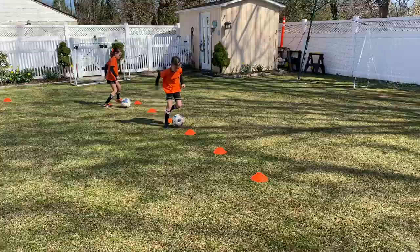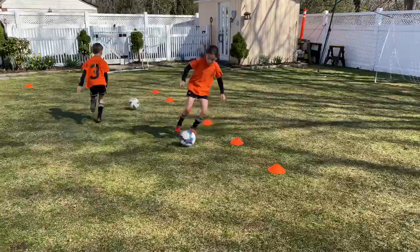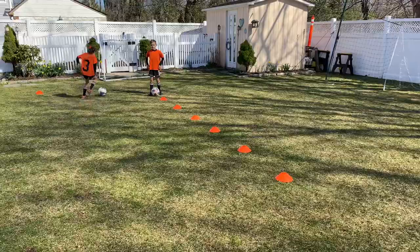Good, so they're using their pinky toe and their big toe to change directions of the ball. Big touch, excellent, Alex. Good, Julie, good, Julie. Good, remember, they went twice, you should be going 5 times each.